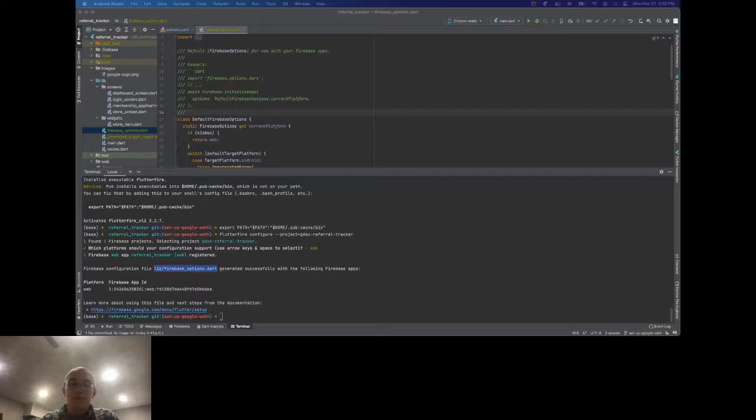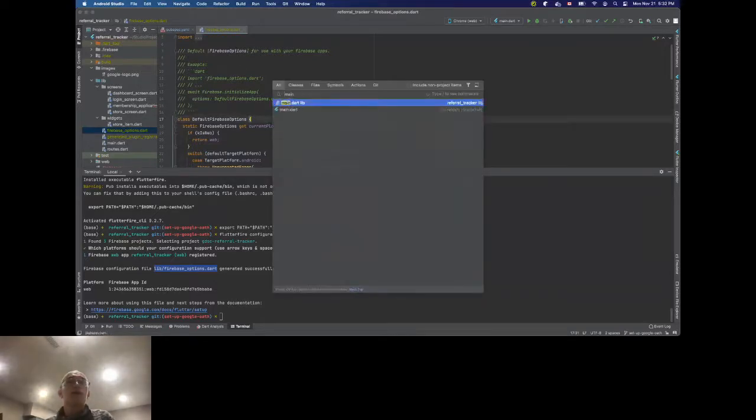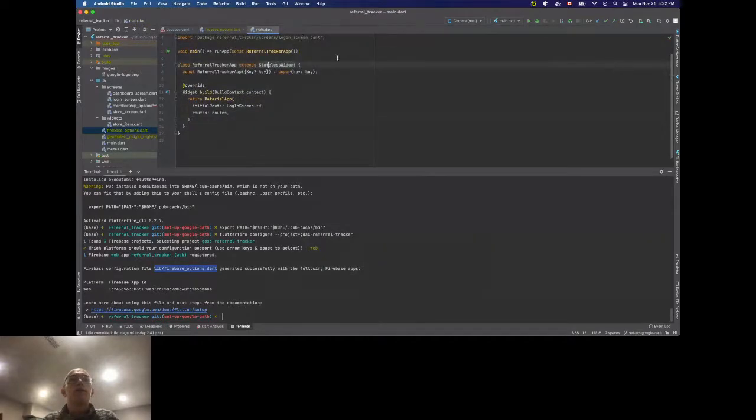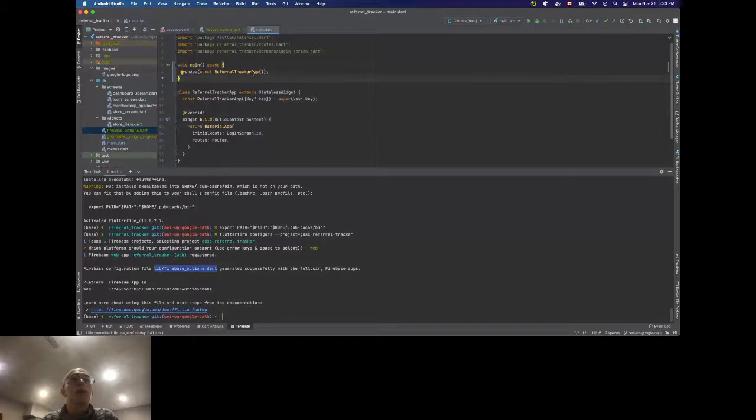Okay. So if I go here and I go to our main.dart again, just to remind everyone, this is the file where the execution of the program starts, and this is the main method, right? And looking at my previous project here, I ran that Firebase initialize command in the main method.